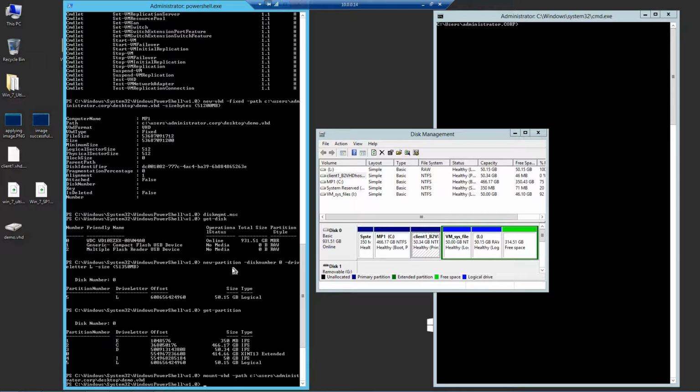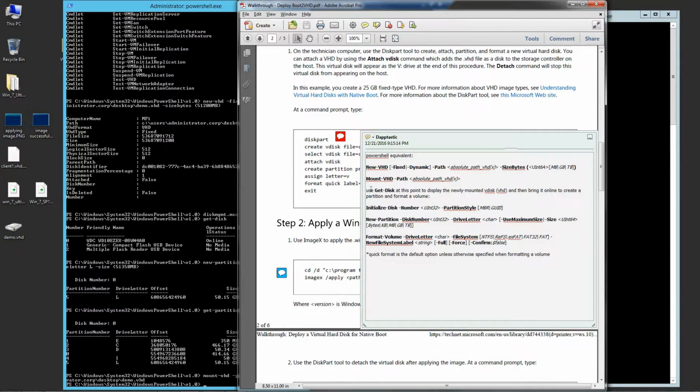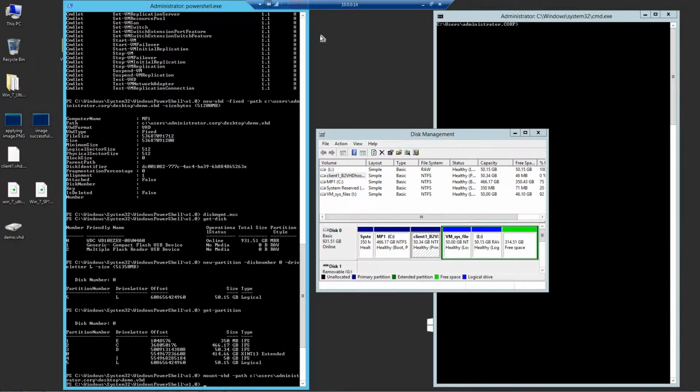And so when you create the VHD from scratch using what you see right here, if you guys want to see what I'm looking at, these are my personal notes right here. So when I created the VHD, I usually do a fixed VHD scenario. I don't usually do dynamic. This is the syntax right here, Backus-Naur form. So this is what I'm referencing off screen and what you're seeing me type over here.